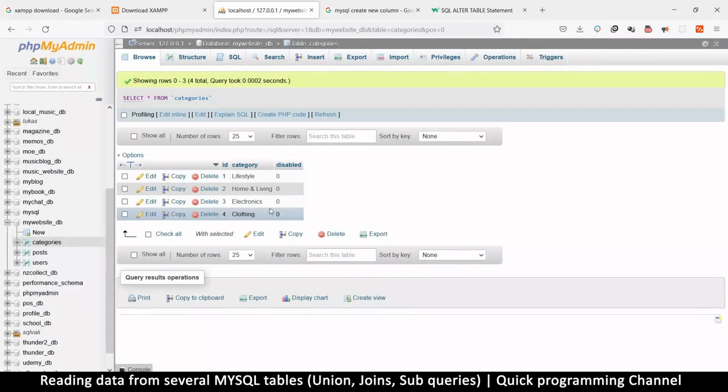That's what union does. So a use case for this could be, let's say for example, the way you have Facebook, right? Facebook has profiles and pages. Now imagine that there are two tables where posts from a user's profile are saved in one table and posts from the page are saved in a pages posts table. So there are two tables that save separately, posts from pages and posts from users. Now, if for one reason or another, someone is searching for a post and they don't know whether it's from the profiles or from a page, you can use the union to join the results from two tables in a straight line. So let me give you an example here.